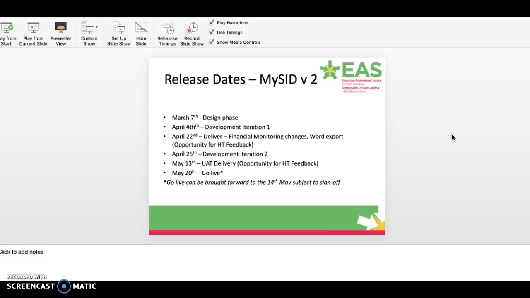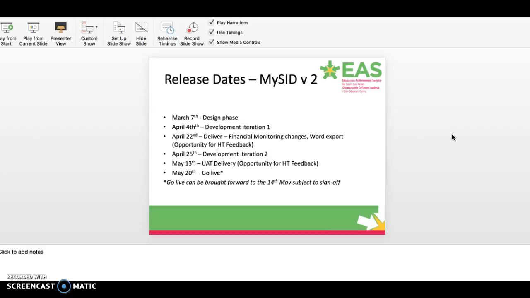Now in terms of those timescales, that has some implications in terms of development planning and completing activity plans. However, all of the professional learning offer this year, which is being captured in a book that's going to be sent to you over the next 2 weeks, can all be booked through CPD Online, and as was the case last year in MySID, those courses will appear in your school activity plan.